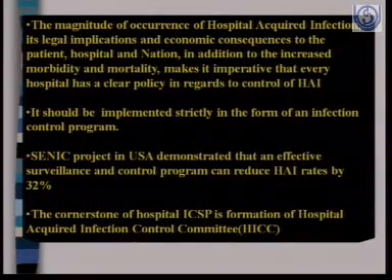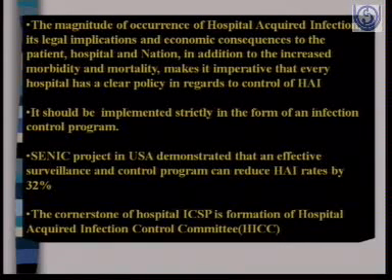So it is a known fact now, it has been proved beyond doubt, that if you take preventive measures in terms of a hospital acquired infection committee and strict surveillance and control mechanism, then you can bring down hospital acquired infection rates by 32%. So it's a world proven fact. So you have to have a proper mechanism by which surveillance and infection control should be carried out.